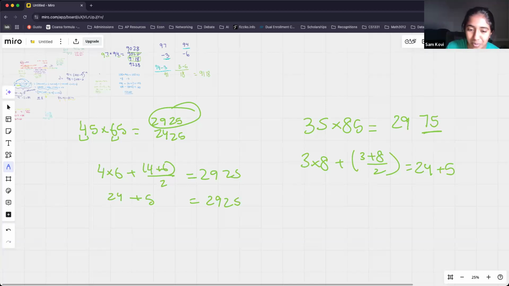You can extend this to 3-digit numbers, it just gets more complicated. So I would recommend staying with 2-digit numbers. Okay. Yeah, Viba put it in chat: even and even or odd and odd ends with 25, and if it's even odd, 75. And when we're talking about that, we're looking at the tens digit. Yes, Samanvi, to your question, that is correct.